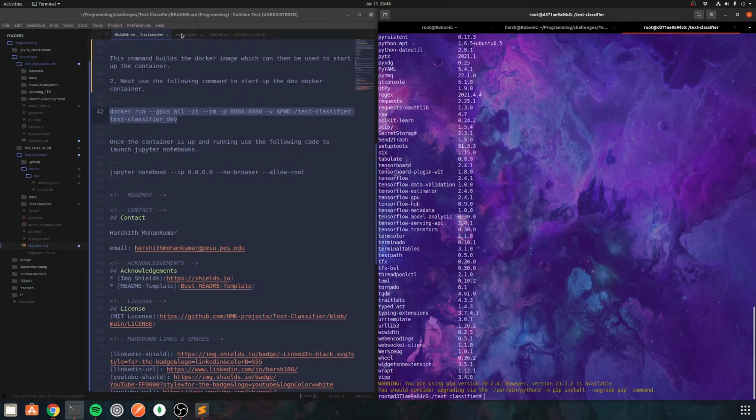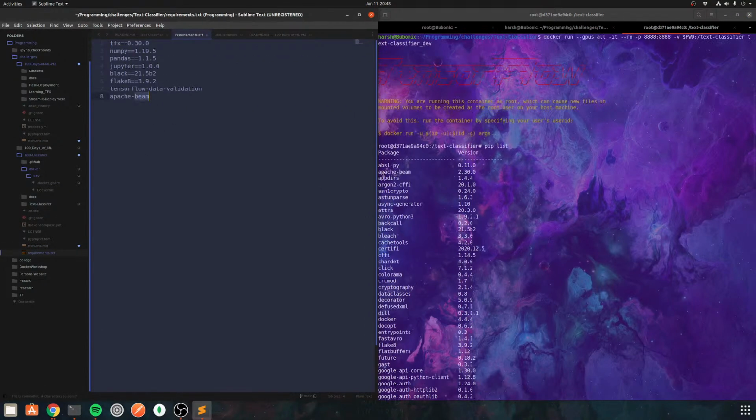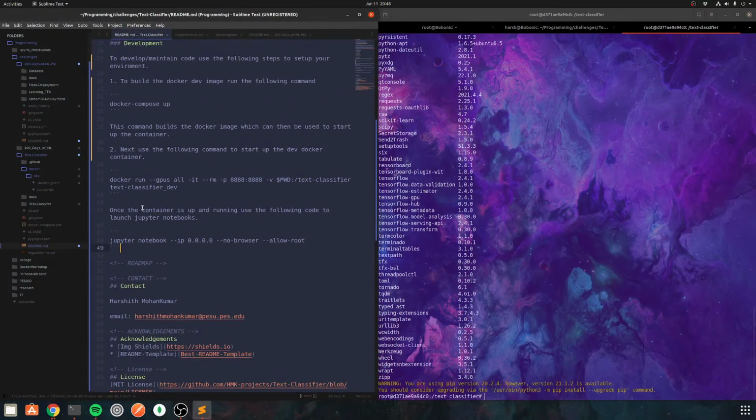Let me just double check if Apache Beam got installed. Yeah. All right, we got that. So let's run the Jupyter notebook and troubleshoot using Jupyter.